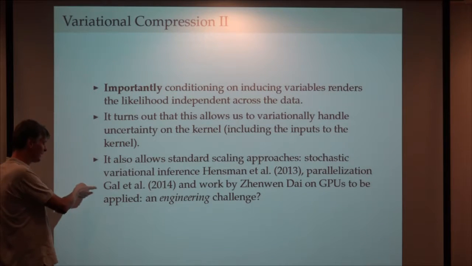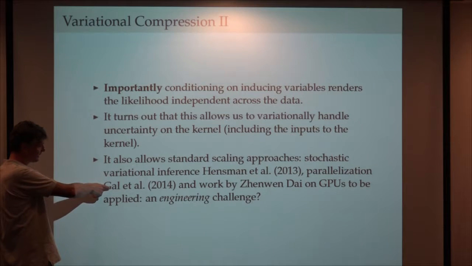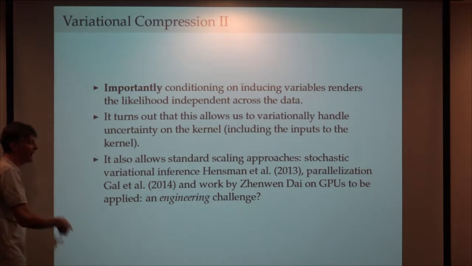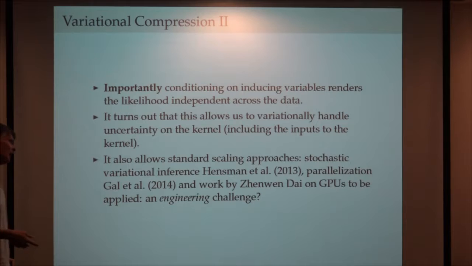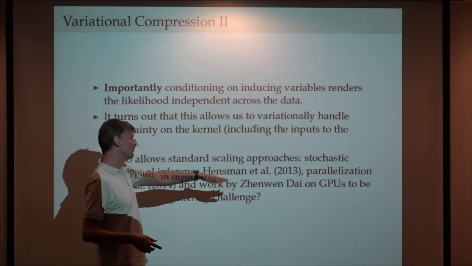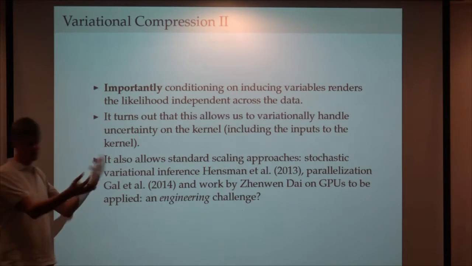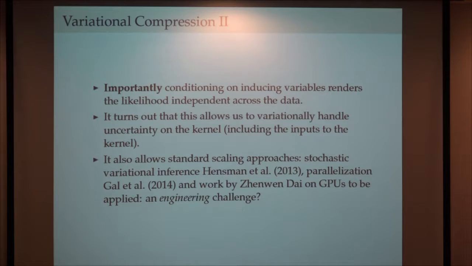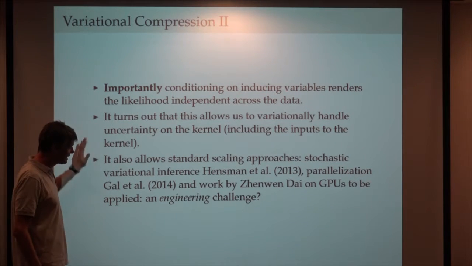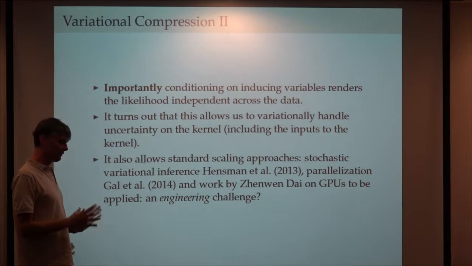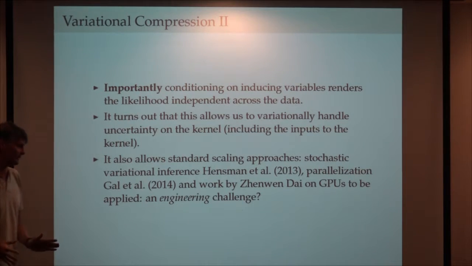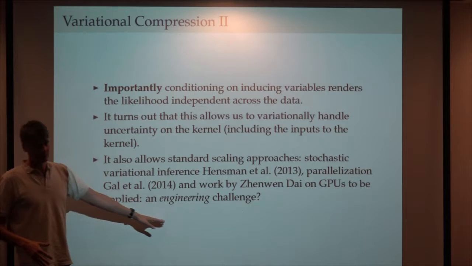Yaron Gal and I can't remember the second author, and Zubin, I think, also showed that you can use this for parallelizing Gaussian processes. And Gemma and I, my own group, then also did the same sort of thing, but distributing across GPUs. And the thought is that these ideas take Gaussian processes from a theoretical challenge to applying them to very large data to an engineering challenge.